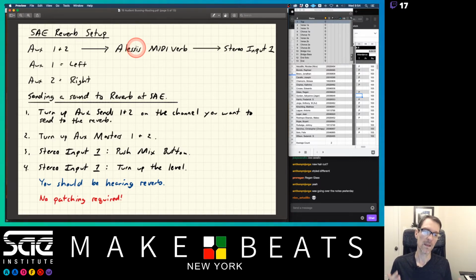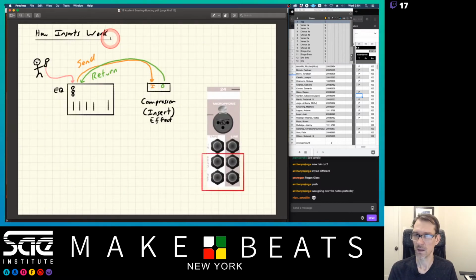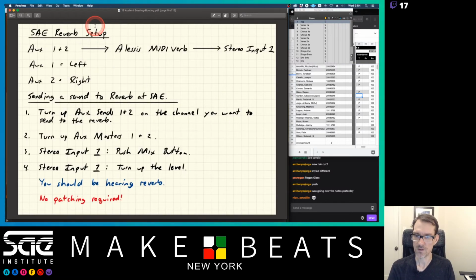When you're getting everything set up and ready to go, you should be able to see lights going up and down on the MIDIverb, because the MIDIverb does have a meter on there, so you can see what's happening. All right, and again, it'll be easier to understand once you're in there. You can bring in this video, you can watch the video, and check it out. Okay. All right. So hopefully that's a good enough explanation of it to kind of get you through until you can actually touch it.